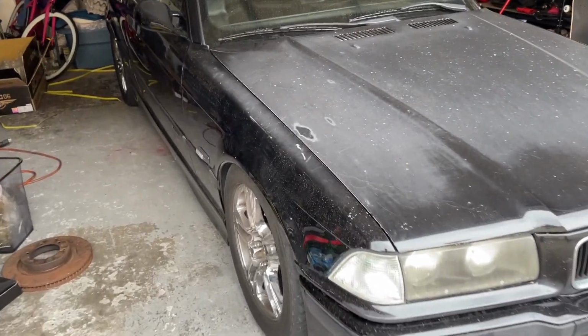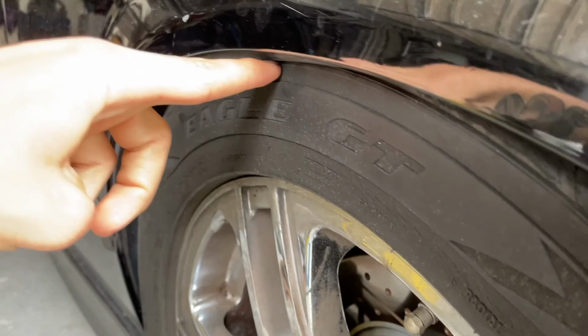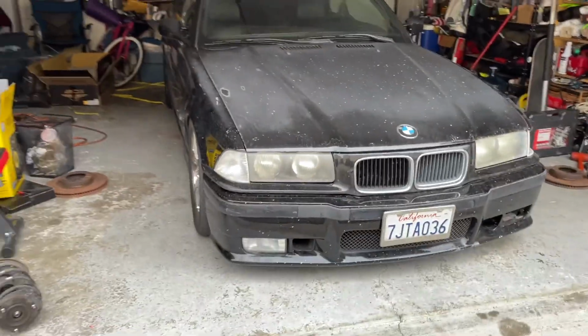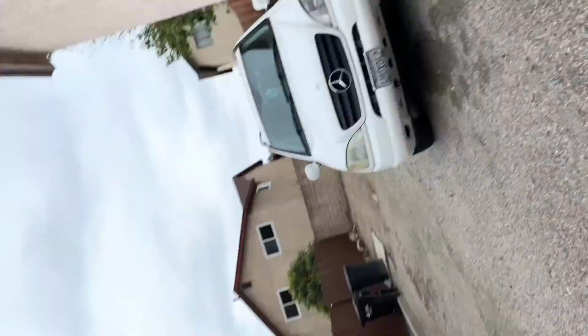And we're back. But I think I need to adjust my ride height because this is too low. Looks really cool though. But I can't even turn my tires, so time to adjust.